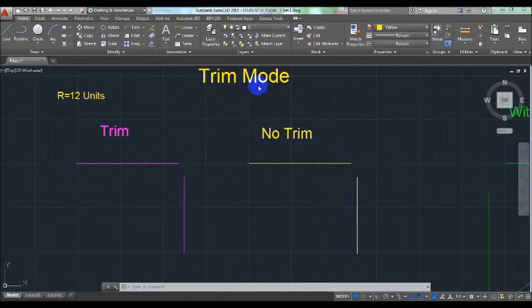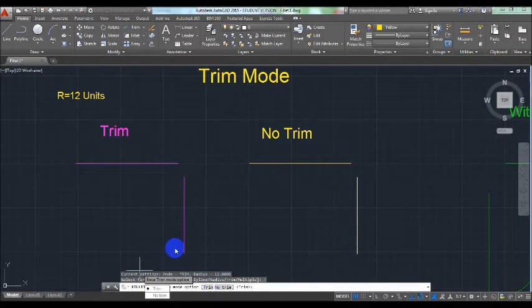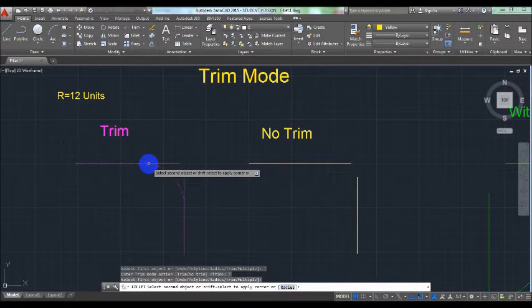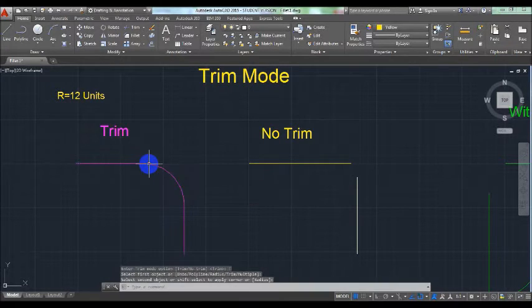Trim mode. For example, click on Fillet Command, enter Trim from the command line, enter Trim Mode option, Trim, no trim. In this case, I'm going to enter Trim, select this line and select this line.